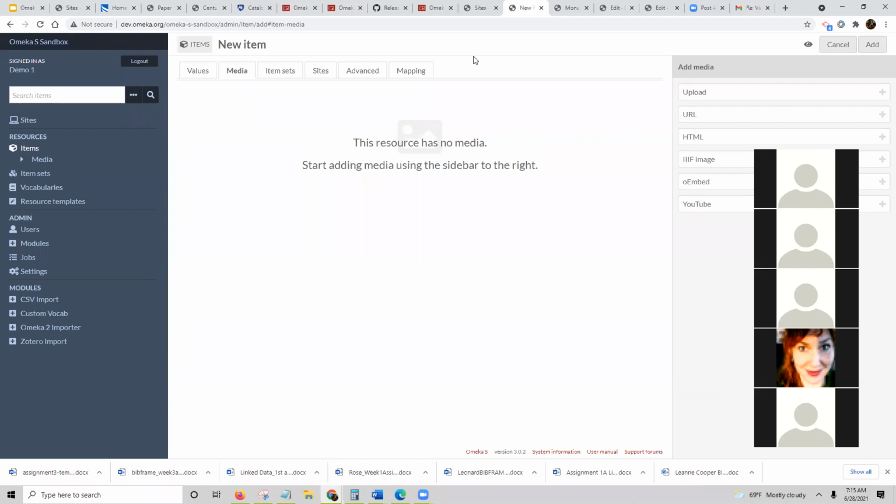So let's say you have a collection of furniture and you want to be able to share that collection of furniture with people. Well, they either have to come to the museum to look at that furniture, or another way would be to take a photograph of that furniture and put that photograph, perhaps of different angles of the furniture, but still you would put that photograph into your Omeka as that representative or that surrogate for the furniture. Now you might say, if you want to see this table, come to our museum, but that photograph is really meant to represent that particular object.